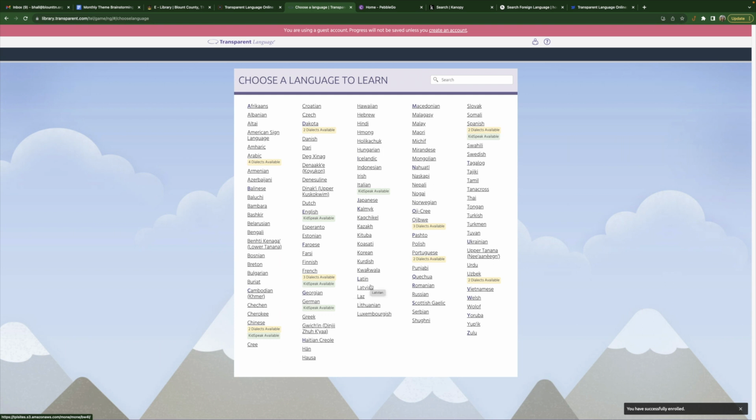Some of them have different dialects available. And that's kind of interesting because we certainly have different dialects between British English and American English. So it's kind of cool that you're able to look at the different dialects that are all available. Some of these, you'll notice, have Kids Speak available. Kids Speak is a program that is more user-friendly for little kids, and it has more cartoons and might be something that's fun for them to start with when you're looking at a language. So lots of opportunities to dig in here when you're looking at these different languages.